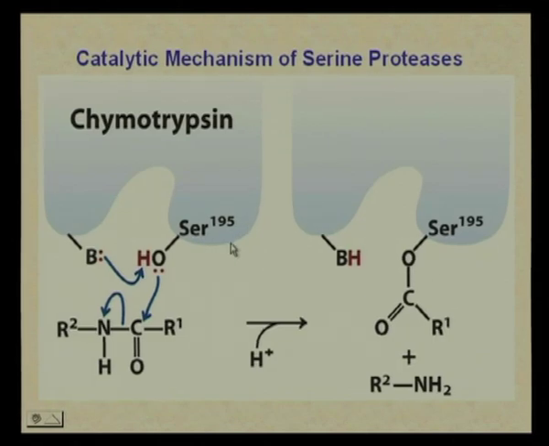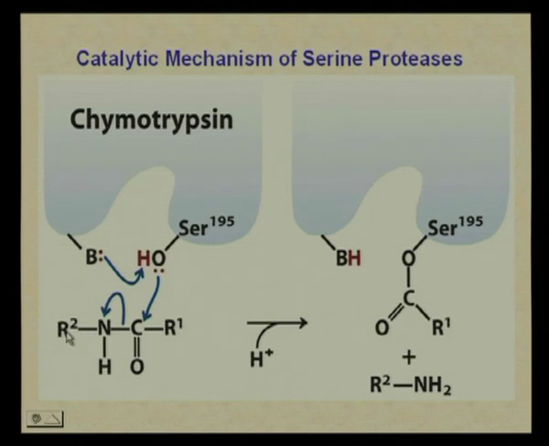Okay. Now, in this case, we will go into the mechanism in pretty much detail, but for now what we need to know is the serine that makes chymotrypsin a serine protease is serine 195. Serine 195 is the serine that is part of the active site of chymotrypsin that is involved in the catalytic mechanism, and this we will go into in detail because now we have this linked up together, and obviously this cannot go back to form or cleave another peptide.